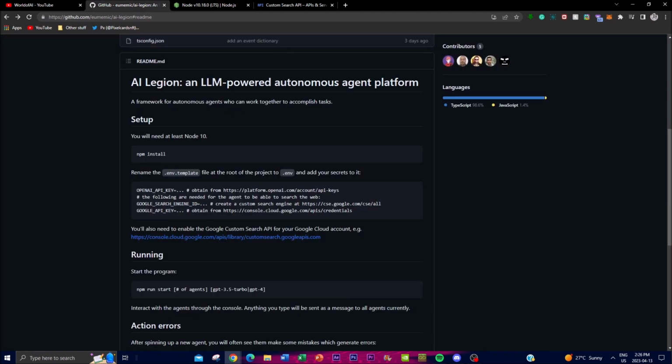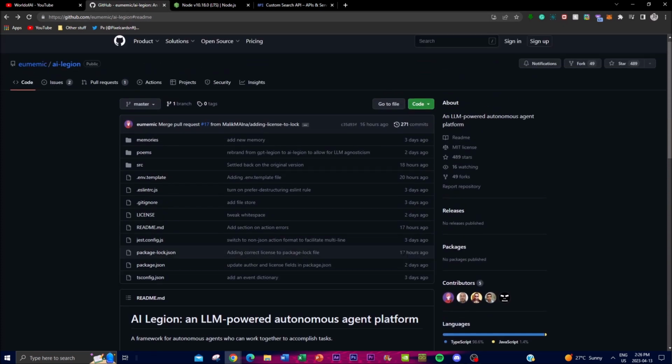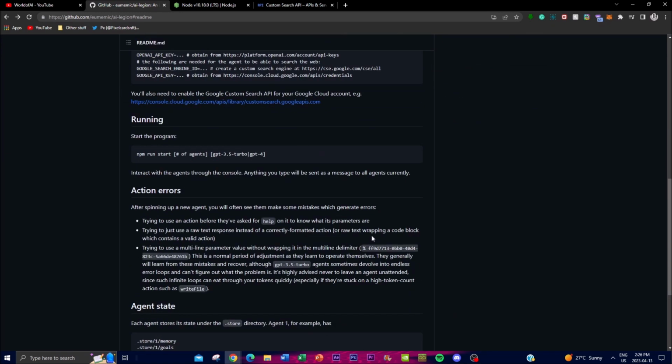And it currently has 486 stars on GitHub, which is pretty good. And it's been getting a lot of popularity right now. So you won't be seeing a lot of videos or a lot of installation info on this. So I just wanted to highlight something cool like this, as it's fairly new and it's something that could get a lot of popularity in the future.